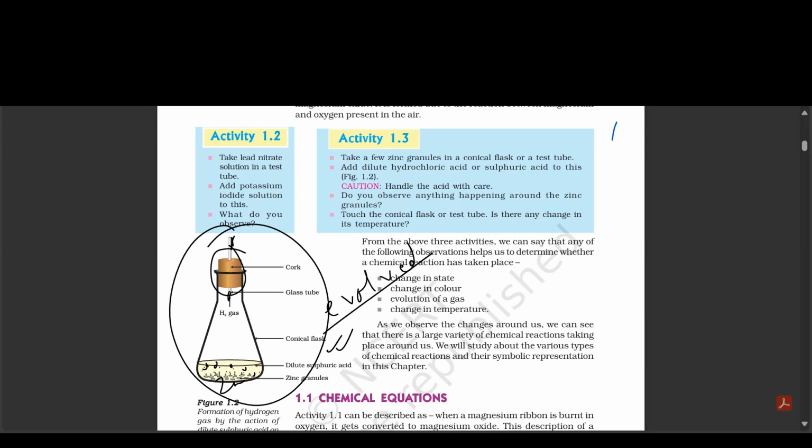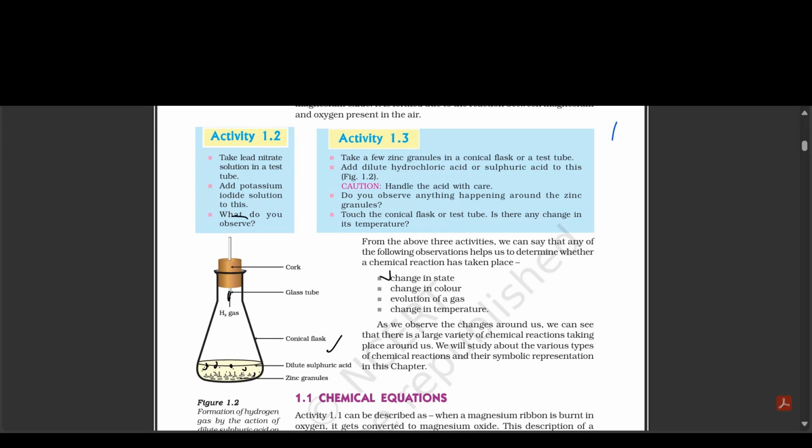So in order to test the gas, what do we do? We bring a lighter or a matchstick on the top here, right? And what will you observe? As soon as you bring a burning matchstick, you will observe it burns with a pop sound, right? You'll hear the pop sound. Along with that, you will see the flame that is mostly yellow in color will turn blue, right? The flame will turn blue.